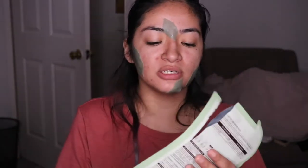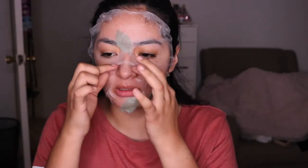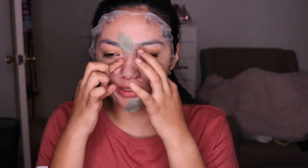I'm scared to talk because I don't want the patches to fall off. Now it says to apply the sheet mask — here it is. We're going to apply this on our face. So we have the sheet mask on. We're going to leave this on for 20 minutes. I do feel a little tingling sensation here and here, but that's just because I have fresh scabs, so that's probably why it's tingling. I'm going to go finish cooking my meal, and hopefully by then we'll be ready to remove this mask. It feels good and it smells amazing. I'll see you guys in 20 minutes.